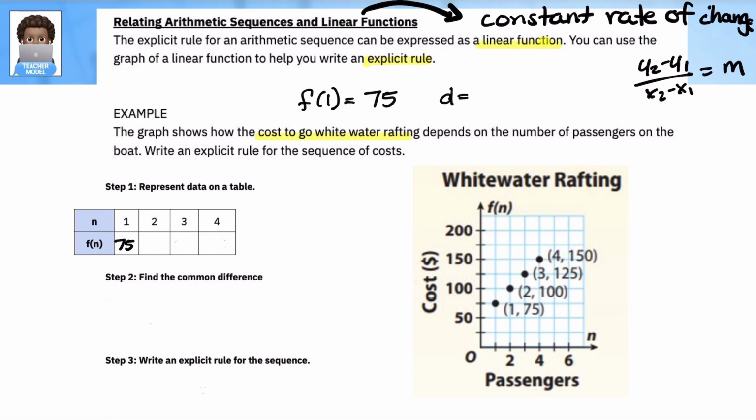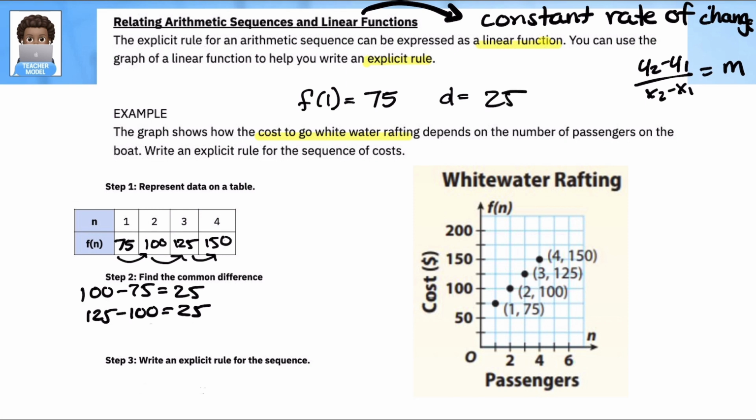And now how do we find the common difference? You could do 2 things. If you're not sure just by looking at it, you could just fill out the chart and then just figure out what the common difference is. And you're probably just doing that in your head and going, oh, it's just 25. So that's one thing you can do. d is just 25. The other thing you could do is just look and figure out what is m on this graph. So I noticed that my change in y is 25 over 1. And what it means is I'm doing up 25 over 1, up 25 over 1, up 25 over 1. So I know that my slope is 25. It is increasing by 25. So you can use either one.